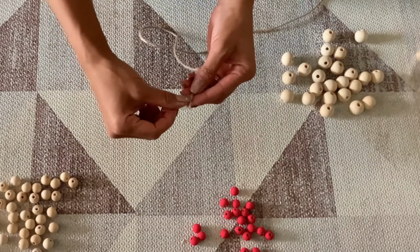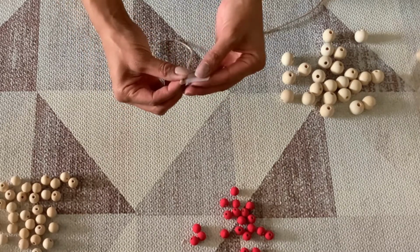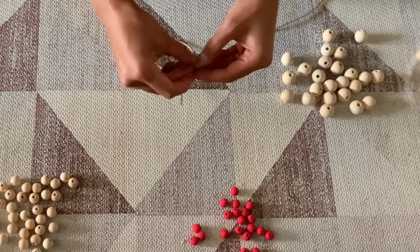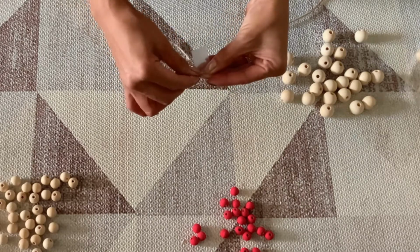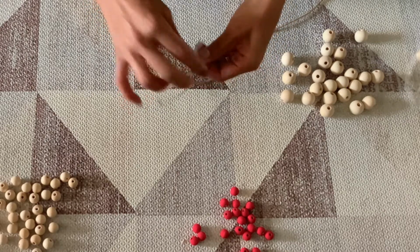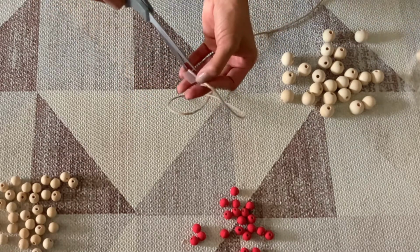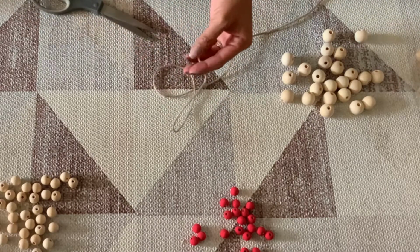For the next garland, I'm using 3 different sizes of beads. I'm using a 20 millimeter, a 14 millimeter, and a 12 millimeter. So I'll reference them as small, medium, and large. The small ones I painted red, and all I did to paint them was put them in a plastic bag with some red paint, roll them around, and then let them dry on parchment paper.